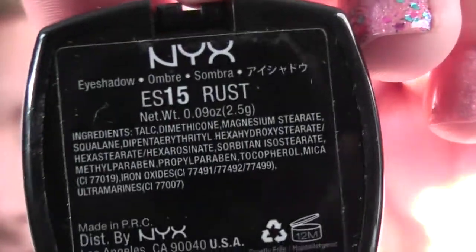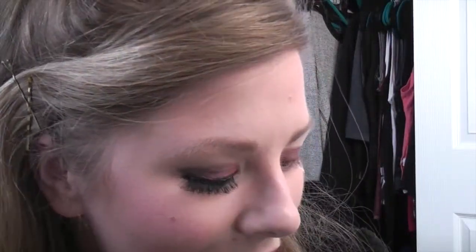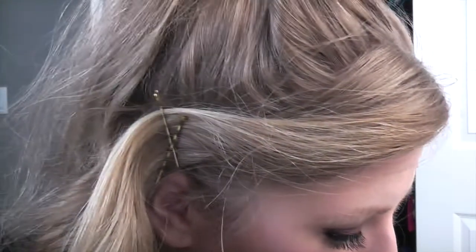this NYX single eyeshadow in Rust. And it's just this beautiful red, something that you definitely wouldn't wear every day, but it's Valentine's Day, so who cares? I actually got this for Halloween a year ago, so I like using it every now and then. So I'm going to be just taking, where'd my brush go?